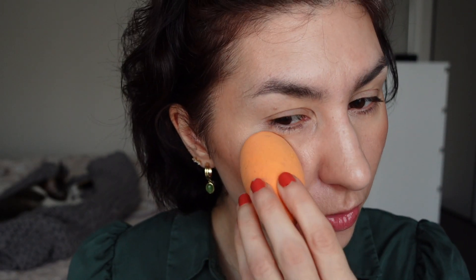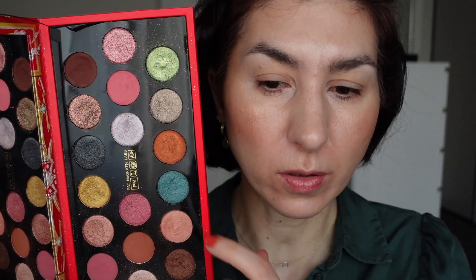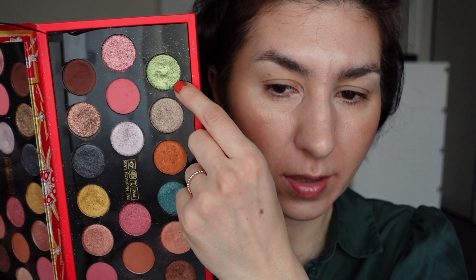I got the option for a free trial of Apple TV a few weeks ago and I've been binging TV shows only available there, since I only have three months and don't plan on extending it. Before I ramble about my Apple TV adventures, let me tell you what we're doing for the look today. The look is going to feature quite a few shades from the Celestial Odyssey palette — I'll start with the caramel and deep brown mattes, then apply the gorgeous green shade Between Envy on the outer half of my lid, and Corrupt Copper on the inner part. Then we'll jump into the second palette for some fun layering.